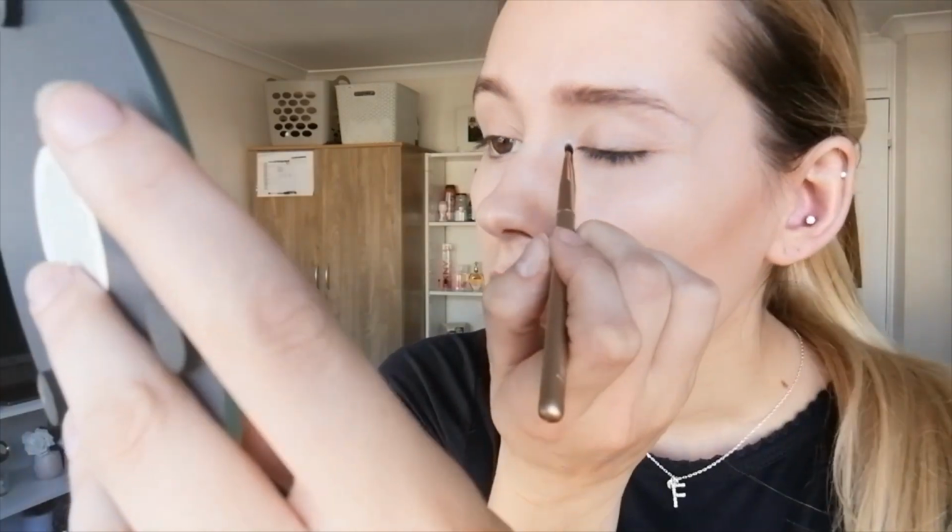Right, so I thought that because they only had shiny eyeshadows, and what I would normally do anyway is I do like a smoky eye, but I do it with nude colours, I was going to use the eyebrow kit for exactly the same. So I am going to be putting the light one. Let's have a browse. Oof, it's a pun, play on words that. This little white one I'm going to be putting in the corners of my eyes, and then I'm just going to get darker on the way out. Does that make sense? I'm using my number 7 brush for the little inner corners, just so I don't get them everywhere. Let's do this one first.